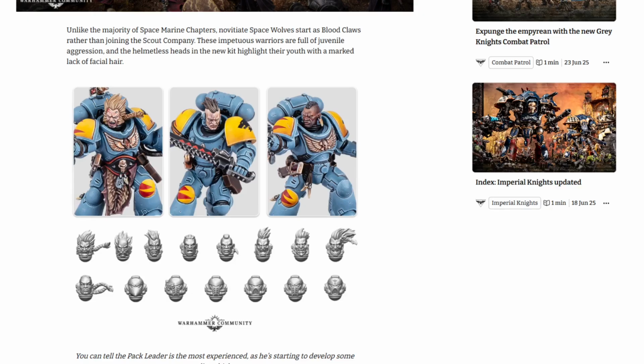Alright, so here we can see 3 of these sculpts painted up, and then we got a bunch of different heads to choose from. So you're going to get 10 Space Wolves in the kit. I haven't taken a close enough look to see if it's basically like 5 and 5, so you're essentially getting duplicates of all the models, or if it is 10 individual unique models. But here we can see quite a few helmets and helmetless heads displayed here. So we have 15 different heads to choose from. 6 of those are helmeted, and then we have 9 helmetless heads.